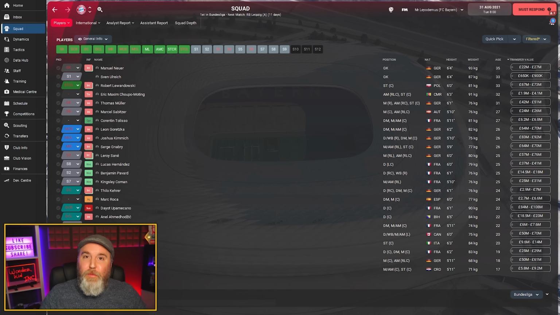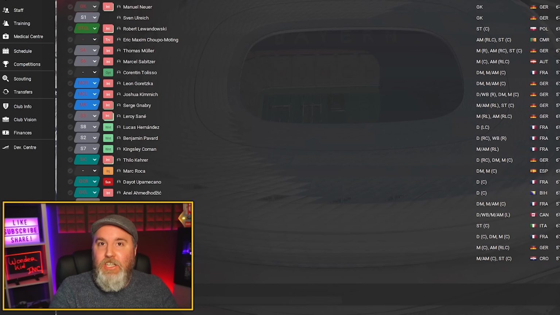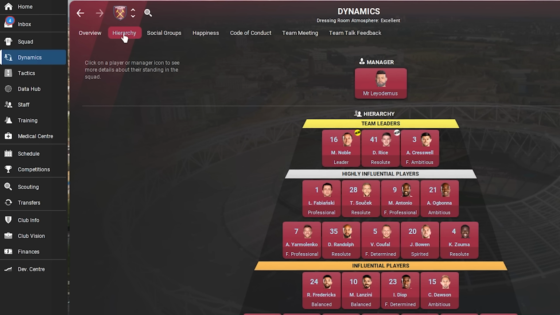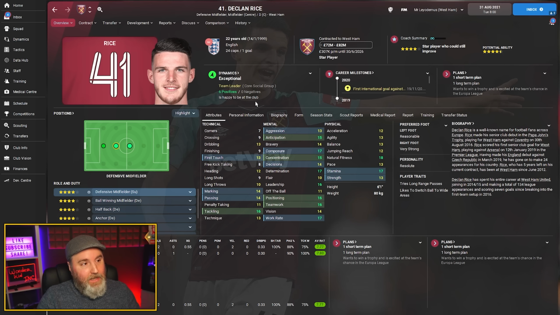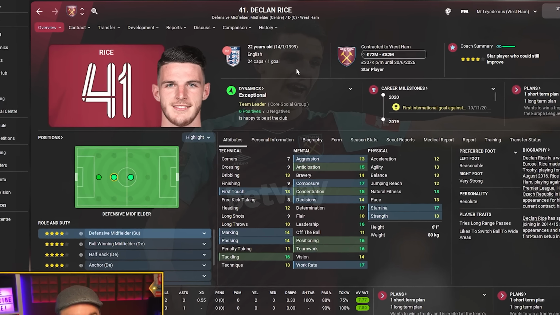So before I show you how I have set things up at Bayern Munich, let's go over the mentor and the mentees. And let's start with the mentor. Age is not that important as you would think. If I quickly switch over to West Ham United, you will see, if I go to Dynamics Hierarchy, that Mr. Declan Rice is a team leader. And he has a resolute personality, which is awesome sauce. If I click on Declan Rice, you will also see that he is only 22 years old.